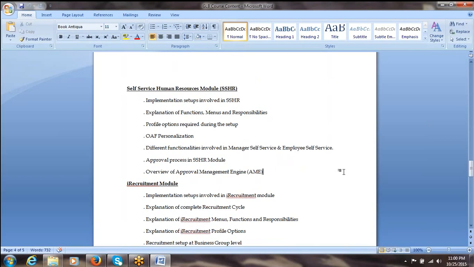Why Oracle has built this SSHR module is because suppose Khan joined one particular company on 1st Jan 2015. That company hasn't implemented any SSHR module, but they have Oracle. They have implemented the core HR module, and they're trying to maintain all the employee information in core HR. This person joined the company, and after 2 days he went to HR and said, yesterday I changed my address, so can you please update my new address in the Oracle system.